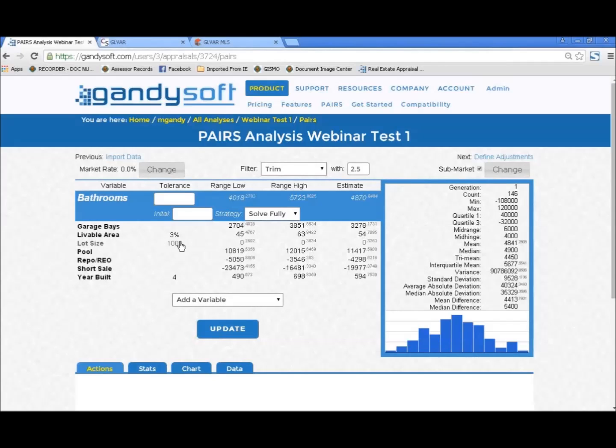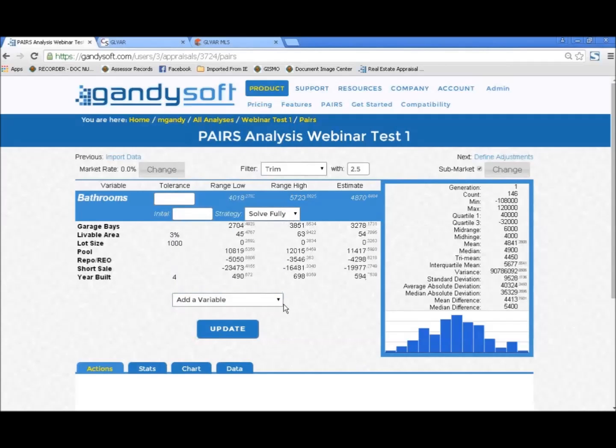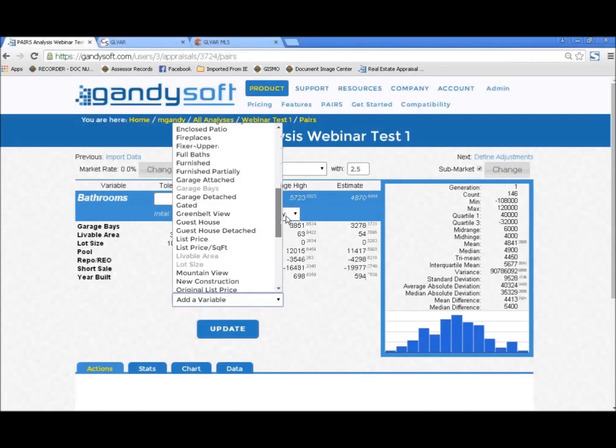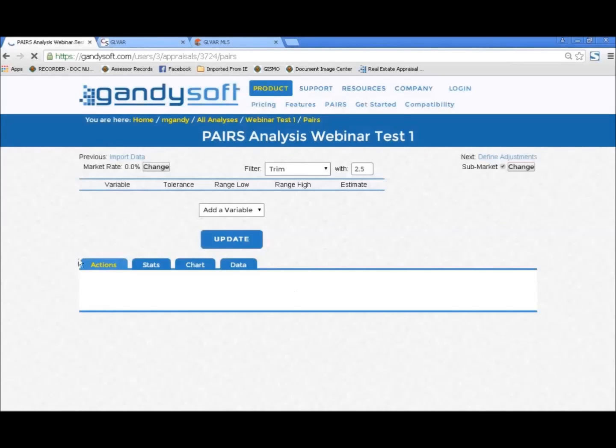Gated wasn't in there, and I actually had 2 properties that were gated versus 4 that weren't. And I still included the 4 that weren't either, with no adjustment. But I went ahead and made a snippet. I did my validation page, and then I added gated back into my model, and I removed it after I put my validation page in there.